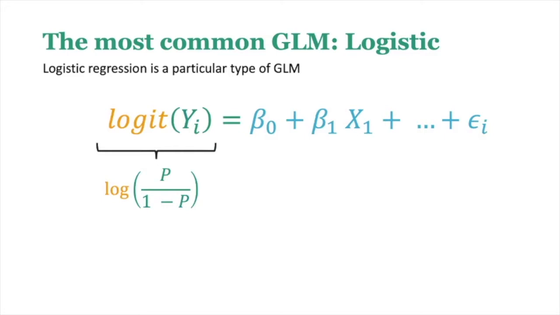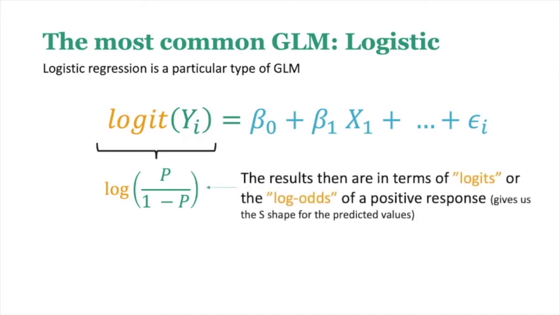So if we pull it back to the link and the distribution, the logistic regression uses a logit link, which is technically the log odds. Now, when you think of odds, we're going to talk about this in a lot more depth in the logistic regression lecture. But it's just the probability divided by 1 minus a probability. That is an odd. That's the odds of something. And we just take the log of it, and that turns our binary outcome into a nice continuous variable. And that allows us to basically use regression just as we normally would. The only thing that's really different is that the distribution itself is binary instead of normal.